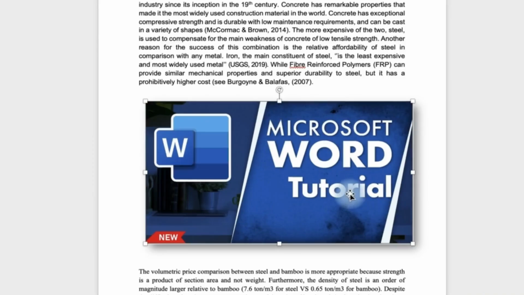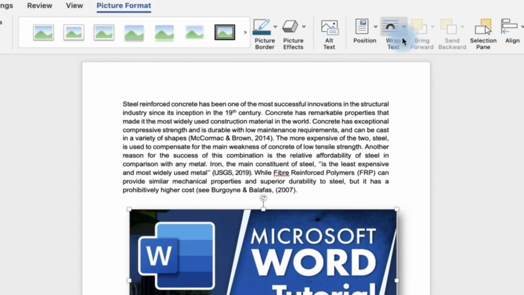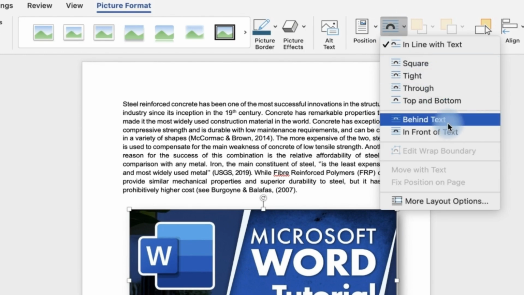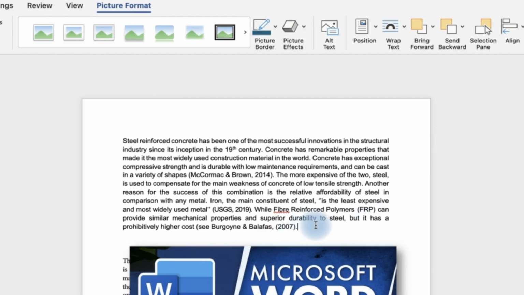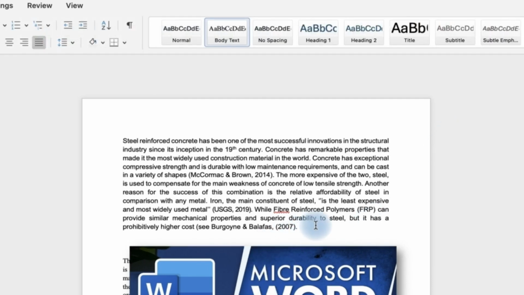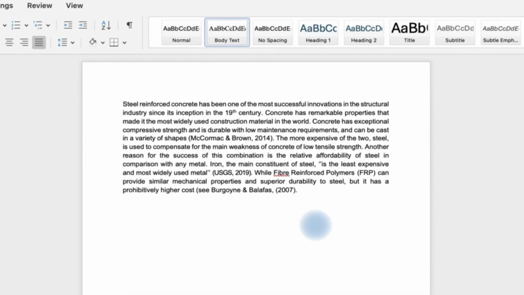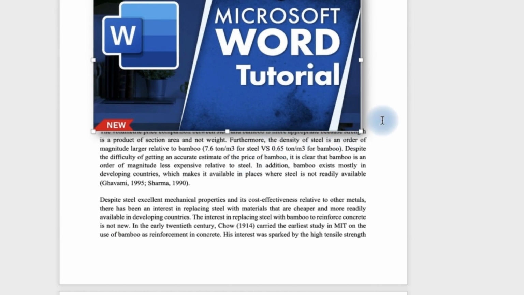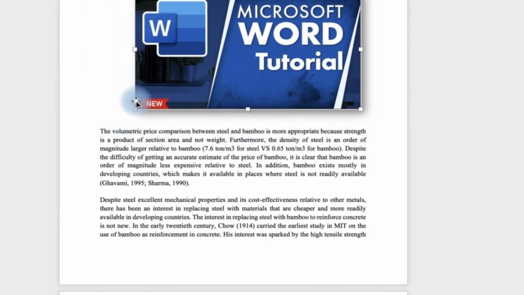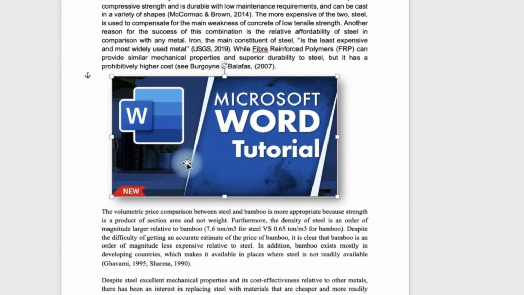One of the key things I like to use is this wrap feature, or the position. I like to put the image behind or in front of my text for ease of access. So you can see something like this. Right now it's in front of the text, where I can just hit to give it the right position that I want. So I can just put it in here, or on my own I can define where I want it to be. So you can click and resize it, and then you can give it a good position here. Unlike when you have it wrapped in the text, where it moves around with the text, you can have it like this as well.